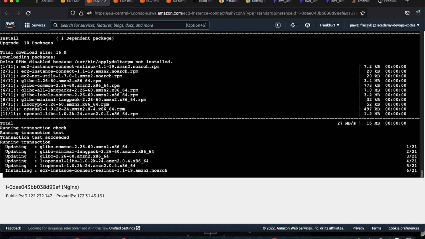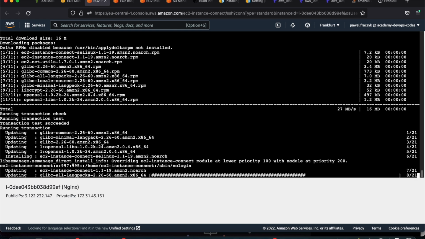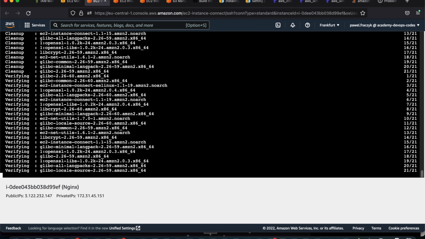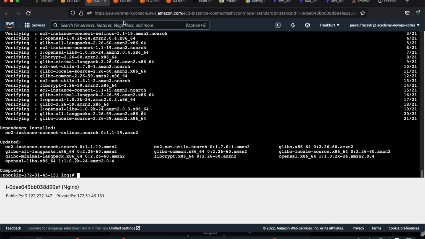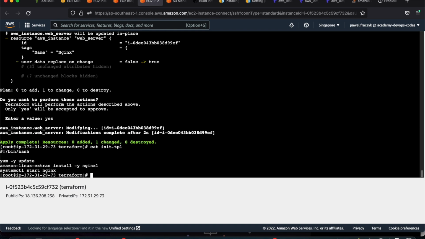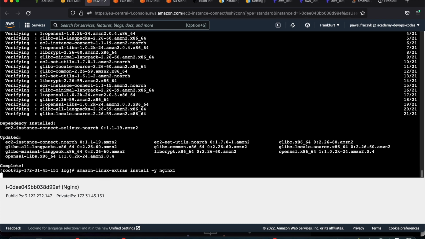So we can also try to delete the instance and recreate it from scratch. And I can show you in a while how this will work. But before that, cat init template. So I just want to ensure that this will work.